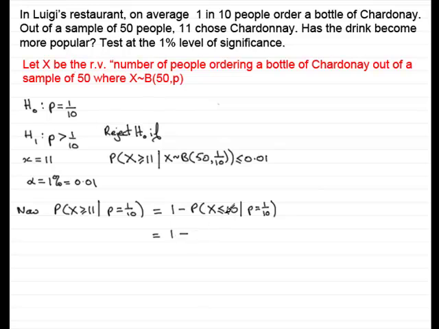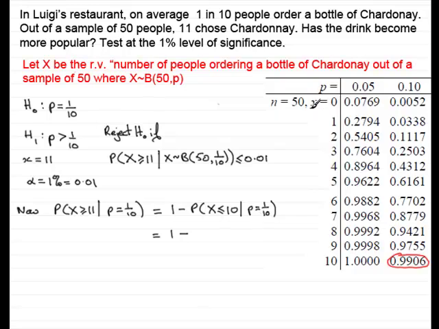Now, to work this out, it's going to still be lengthy, unless we have the use of cumulative distribution tables. What we have actually, here's an extract here from a set of tables, where we've got n being 50, and we've got values of P across the top being 0.05 and 0.10. And from these tables, if we look down this column here, we get the probability of being 10 or less, which is 0.9906. So just put that in there, 0.9906.